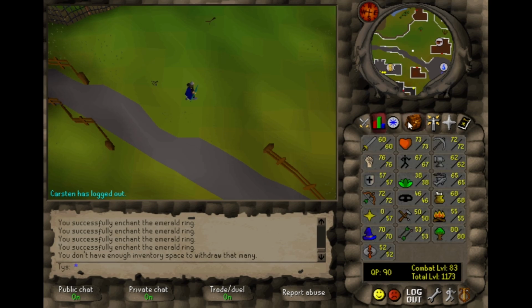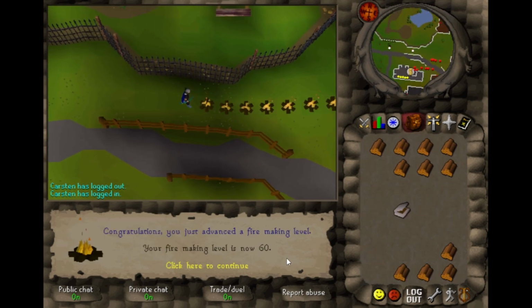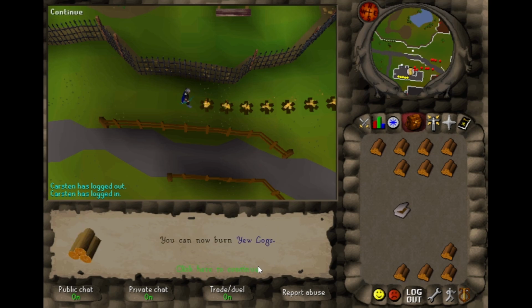Starting at 55 fire making. Not sure how long we're going to do it. At least level 60. We might go for 70, but probably not. I just want a few levels from fire making to help with the total ranks. And there we go, 60 fire making. Going to remain 60 for now though.